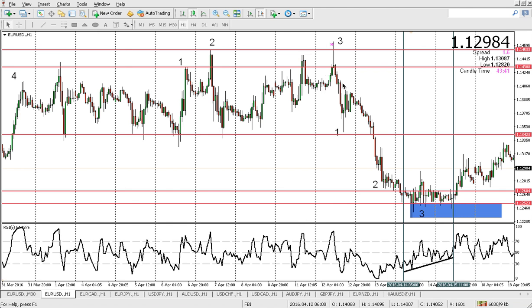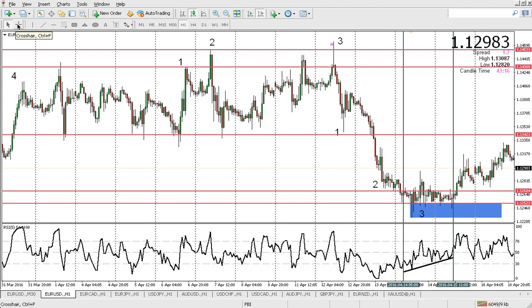Remember, each day counts as 2. So this is 2 days. It's 2. This is 4. Okay, this is 6 days of market conditions, so we can say that's about a week. So you can actually determine how long this was consolidated: 4, 6, 8, 10, 12, 14, 16 days roughly of consolidation. I call that hell.